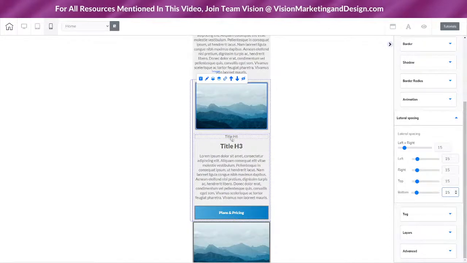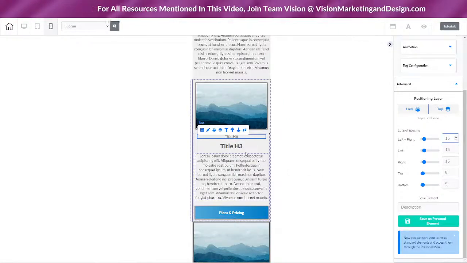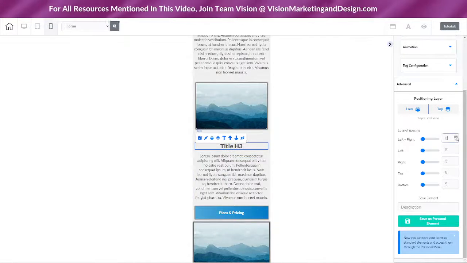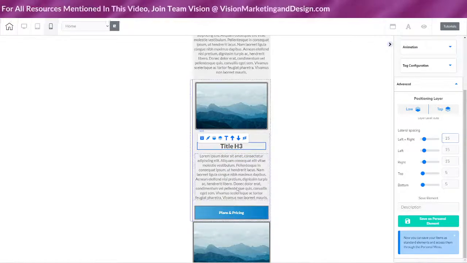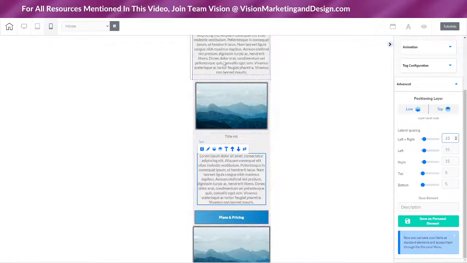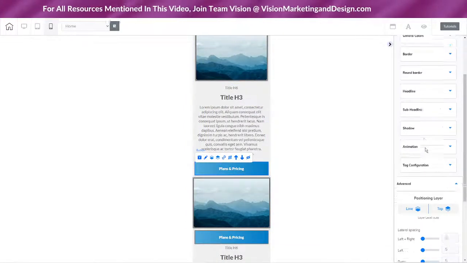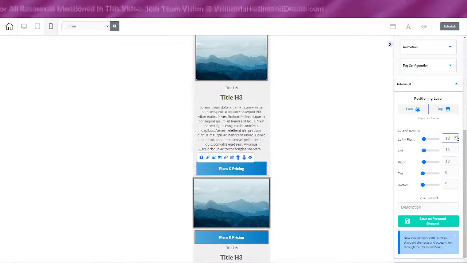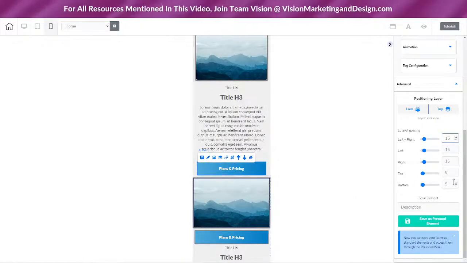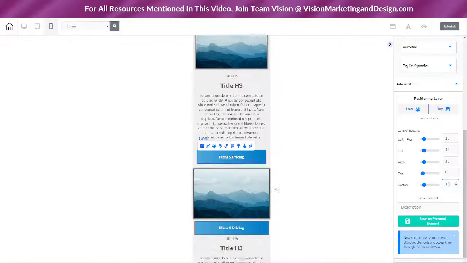Now let's see, we can keep that as is. And actually, let's add some space on each side. So we'll add 15 there. And let's add 15 here as well. And let's add 15 here because we want to make sure that it's all aligned correctly. As you scroll down, you see you want the same spacing on each side. And we want 15 on our button here. So let's go up to 15. And we definitely need some space at the bottom there. So we'll add 15 there. And we don't really need any more space at the top, so we'll leave that as is.